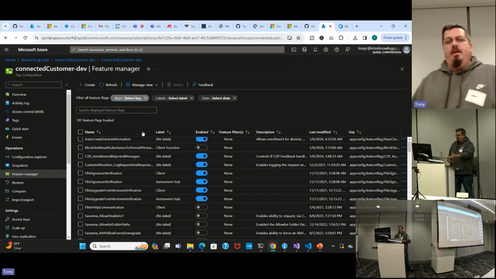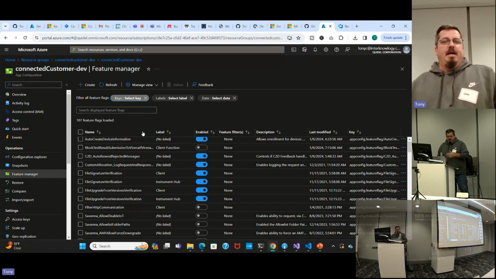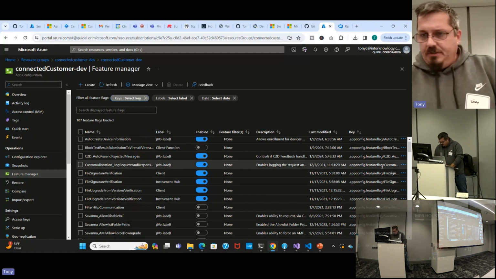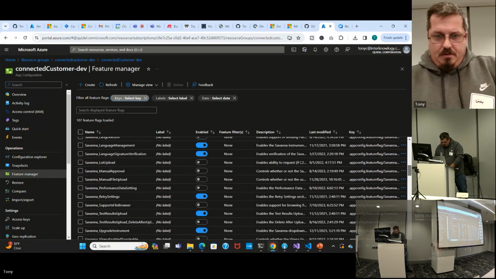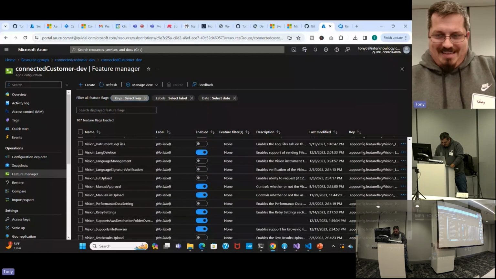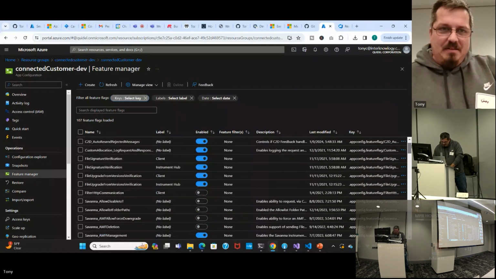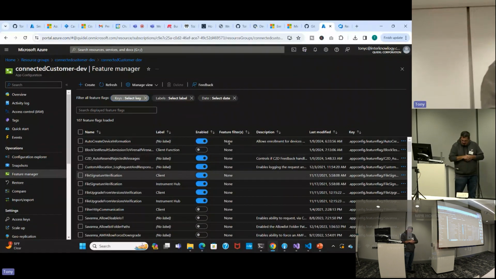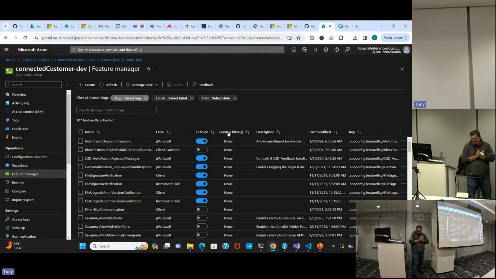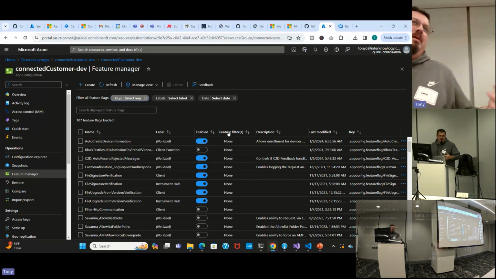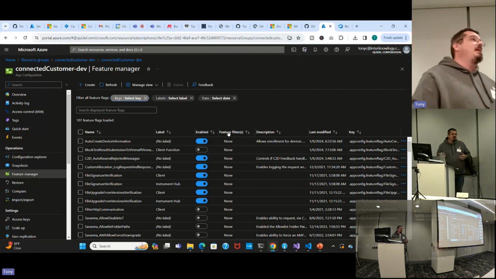So we created an endpoint in here, a feature flag in here, so we could turn off a given instance and basically make it unhealthy.